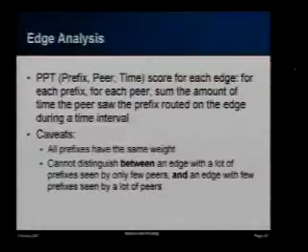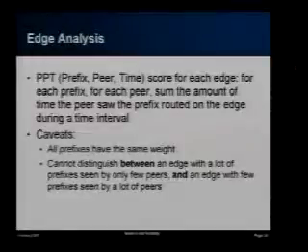The one that we calculate that gives a little bit different and interesting story is what we call PPT, which is prefix by peer by time. Again, we've got these 160-odd peering sessions, and we're storing every routing update for all time, and there's prefixes carried on these events. So what we do is we multiply each prefix by the number of peers who selected that prefix on that edge by the number of seconds it was carried on that edge. And it gives you a metric of the overall weight of that edge.